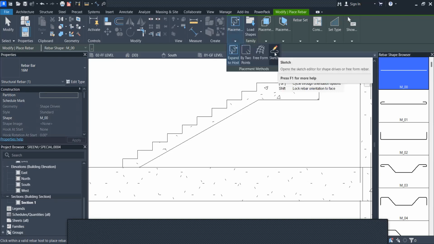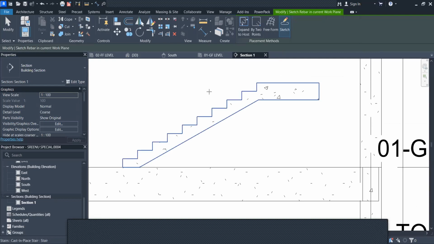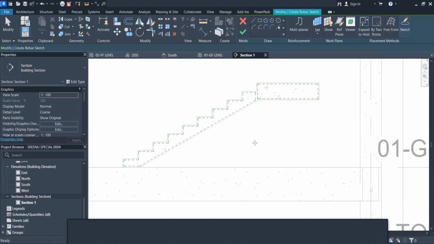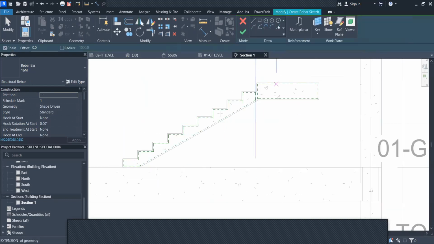Okay, so click on the sketch, then you are in the sketch mode. Once you click on the sketch, click on the element now so that you go into the sketch mode. You are going to see that symbol there, a plus or whatever. Make sure that you click on the stair now. Now you are in the sketch mode. You can even see the environment has changed. So now you can even use the tools.